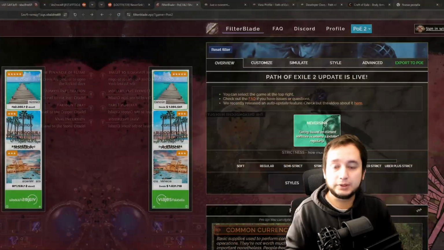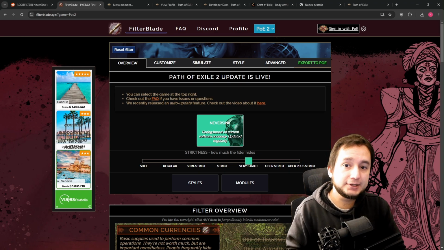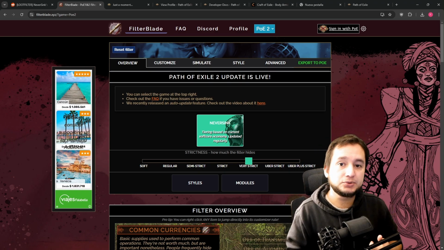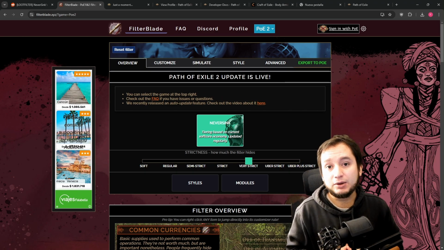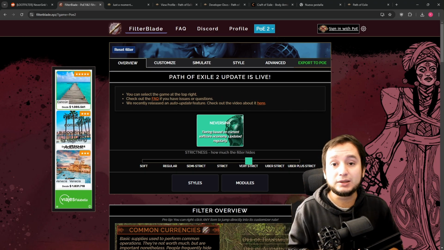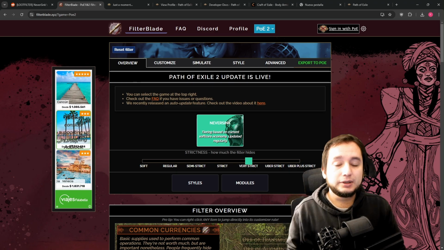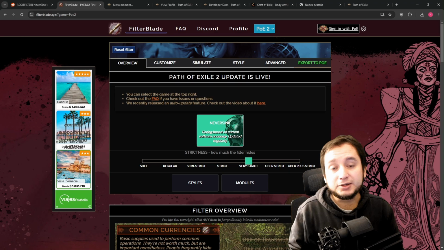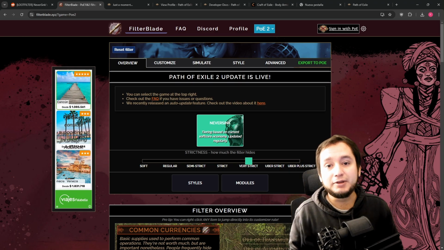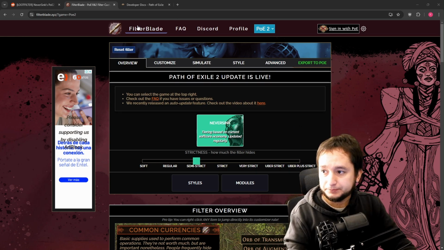So if you're not familiar with Filterblade, it is a tool that allows you to customize filters, personalize your colors, your sounds, add additional rules, and it has base levels of strictness, which are based on the economy and where you're currently at in the game. And one of the coolest features it has is that it allows you to save your filters in your Path of Exile profile and also load them later on in order to modify them. So you can manage multiple filters on it and then use them in the game without ever having to interact with filter files.